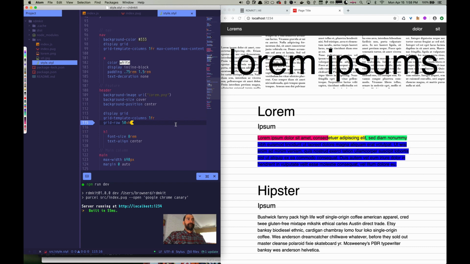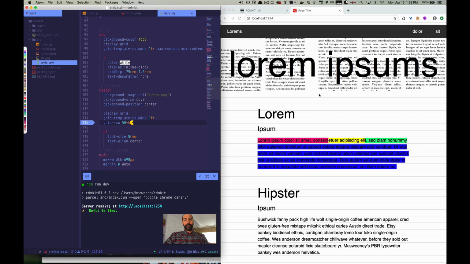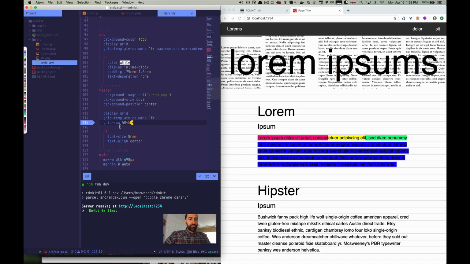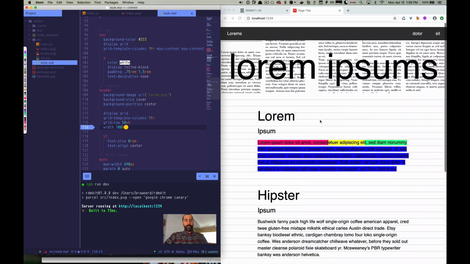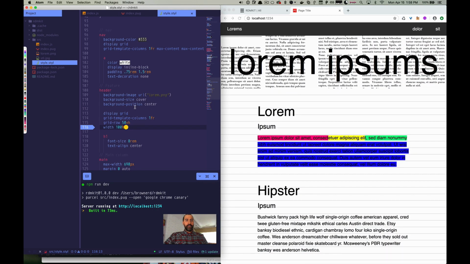And grid width 100%. I have to do that. All right, so grid template rows.